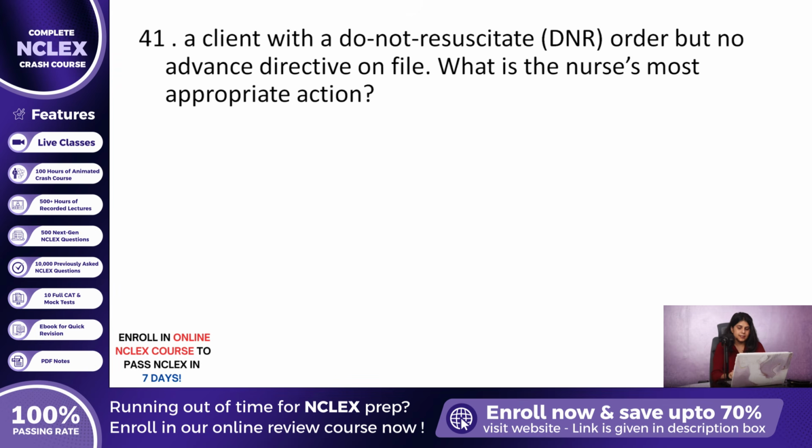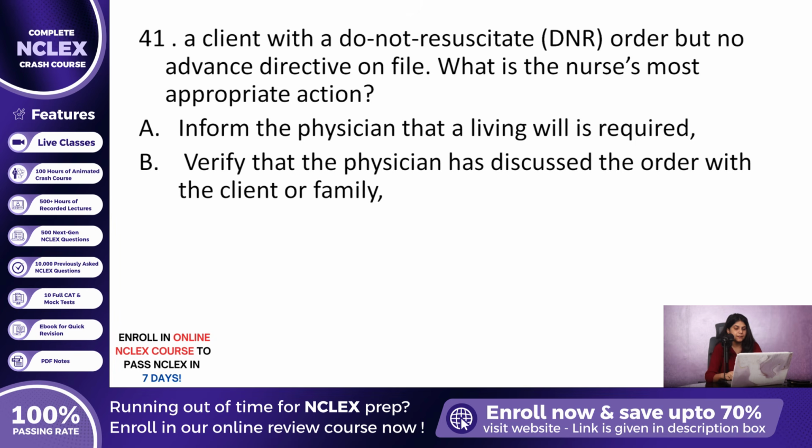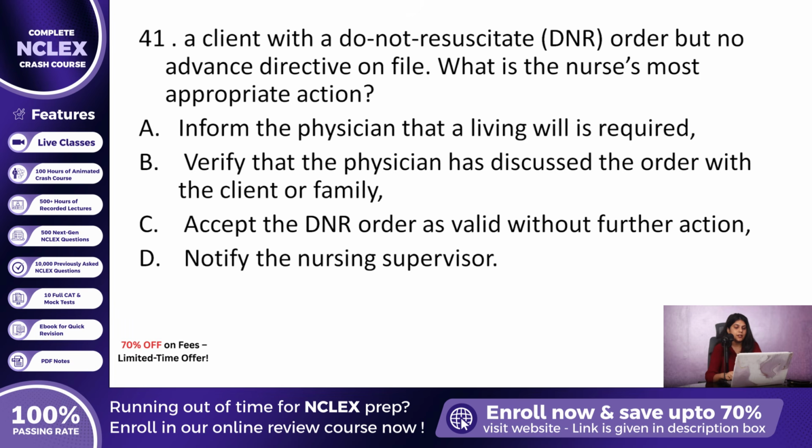Question 41. In this legal and ethical care question, consider a client with a do not resuscitate (DNR) order, but no advance directive on file. What is the nurse's most appropriate action? The options are A. Inform the physician that a living will is required. B. Verify that the physician has discussed the order with the client or family. C. Accept the DNR order as valid without further action. Or D. Notify the nursing supervisor. The correct answer is option B.